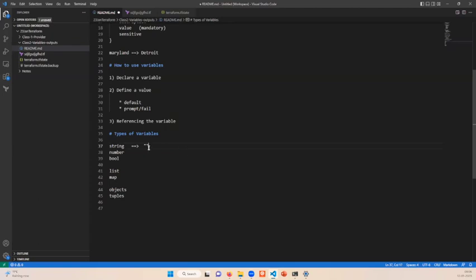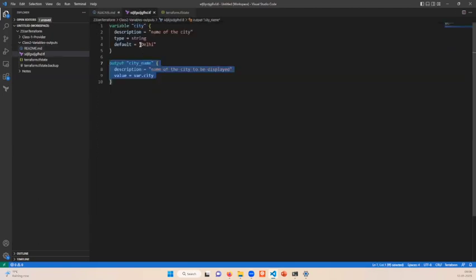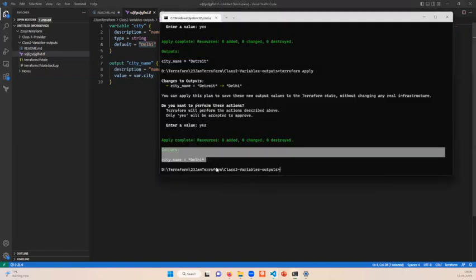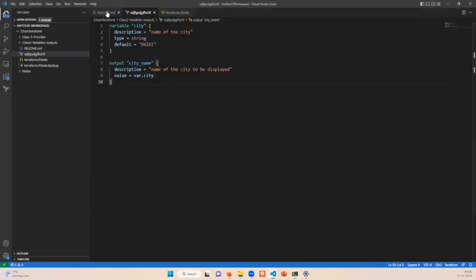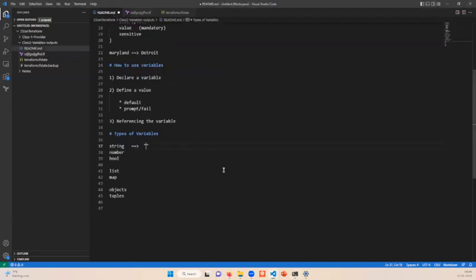Whenever a type is string, it should always be inside quotes. What you can hold inside is alphabets, numbers, special characters, or a combination of alphabets, numbers and special characters. It can hold anything as long as it is inside a double quote.